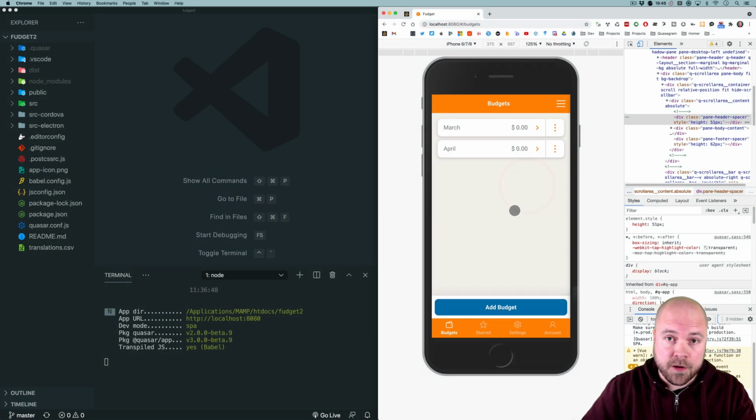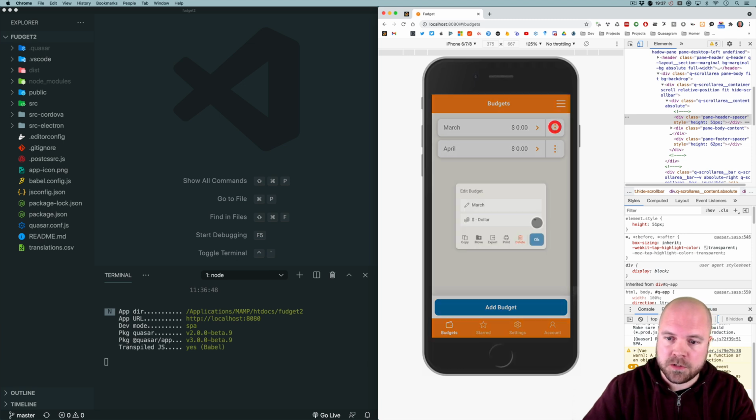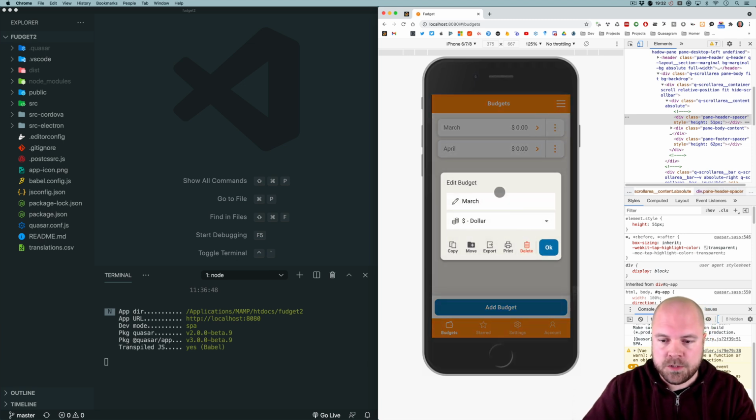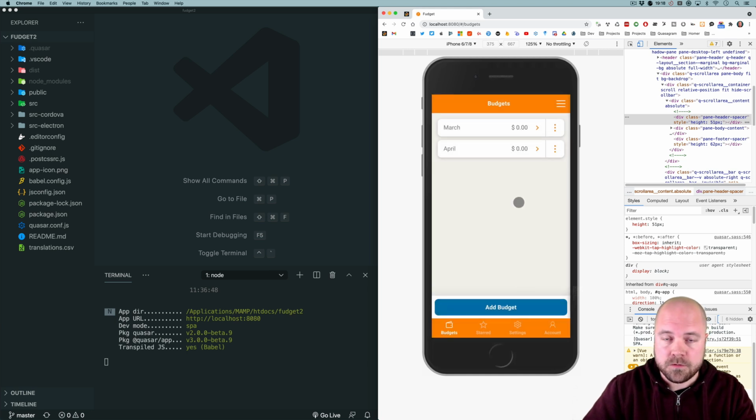So this week I've been carrying on with the front end of this budget section. I still have a long way to go with this section. So I've added this new edit budget dialog, which we can see if we click this button here. And this is a lot like the add budget dialog, but it also has these buttons that the user can click as well. And I wanted to give the user a shortcut to access some of these options. So I've also added this swipe to reveal options functionality, so the user can have a quick way of getting to these options. And I've done this using Quasar's built-in touch events.